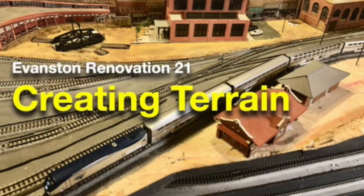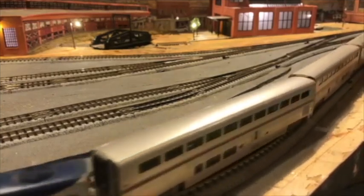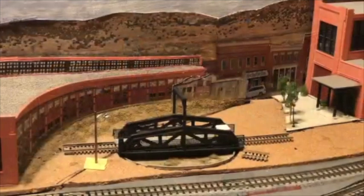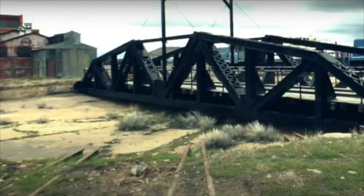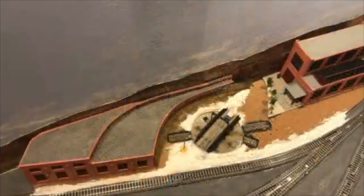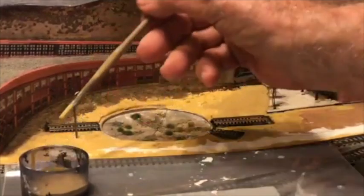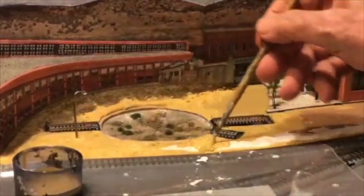I created terrain around the structures in the railroad complex in episode 21 — scenery work that most of us enjoy doing. I embedded short pieces of track around the turntable into the soil, replicating the prototype where ties and even part of the rails are covered by dirt and debris. I covered the joints and edges of the cork road bed with spackling paste, then painted it starting with a base coat of Woodland Scenics ochre yellow, followed by washes of burnt umber and a little stone gray to replicate the soil colors of the area I'm modeling.